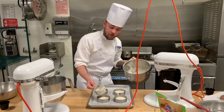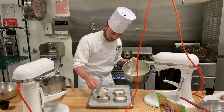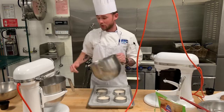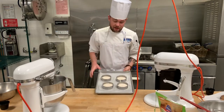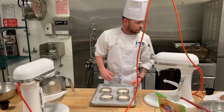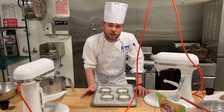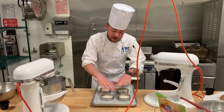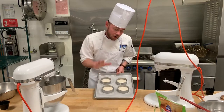You gotta leave room for them to rise, right? So I think right about there should be good. And we're gonna see how that goes. We need to let these rise, and then we're going to bake them at 400 degrees for probably a short amount of time. The recipe says 400 degrees for about 50 minutes for a whole loaf, but these are smaller. We're gonna give them probably about half that time. We do need to let them rise though.